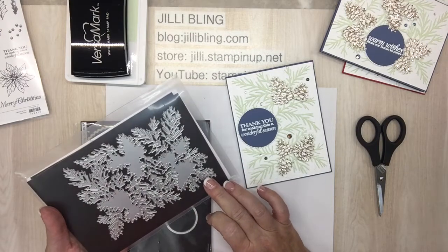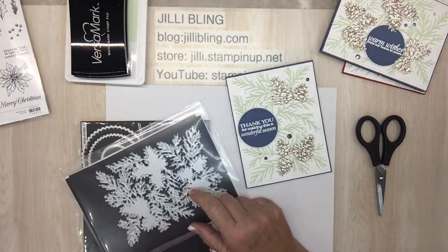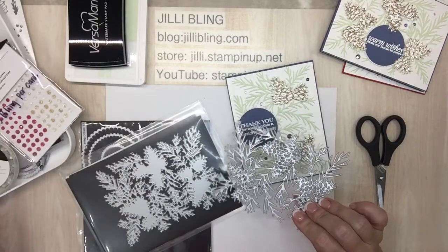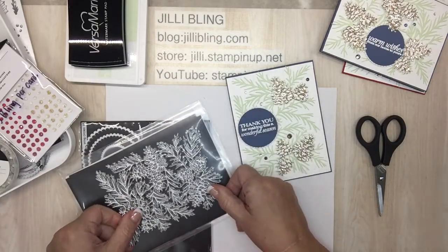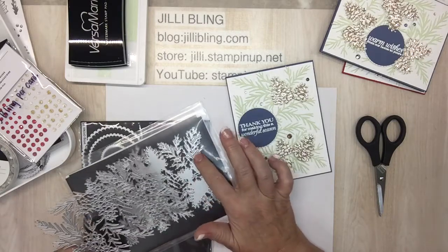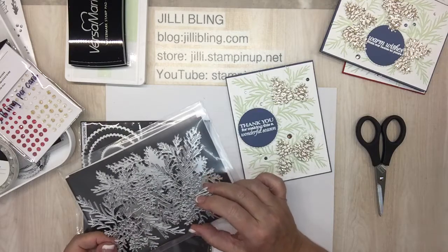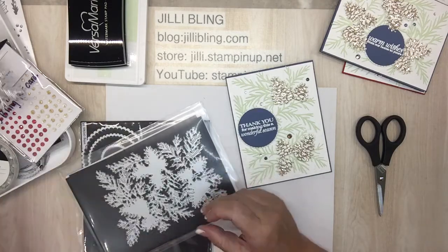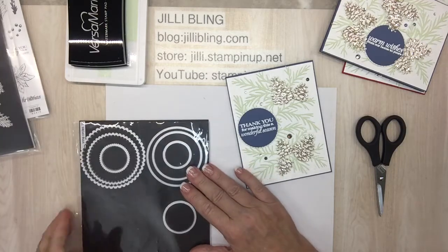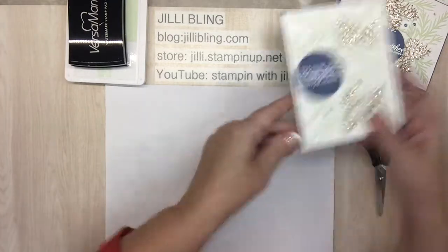But the pine cones, this big die, comes in two different ones. And we'll be just using the finer detail one, but these two work together, so you could do this one maybe in a lighter color and this one in a darker, or the other way around, making it look like there's snow on the branches, however you choose, but it beautifully works together. And then for the words, layering circles, good standby. A little bit of heat embossing.